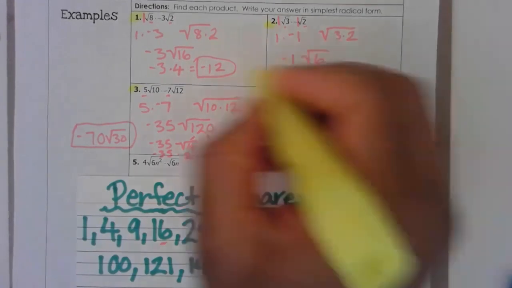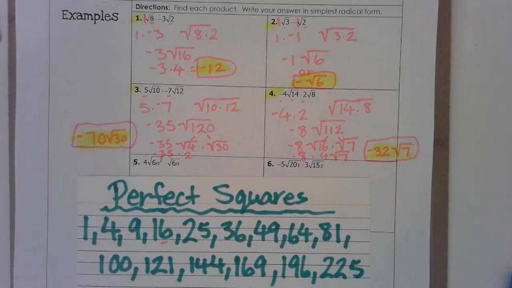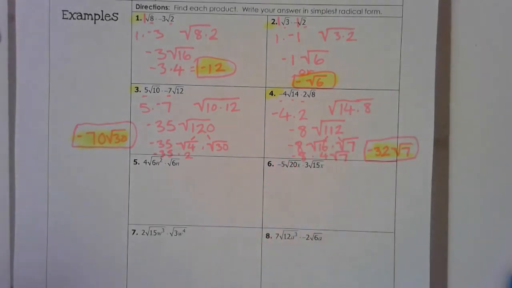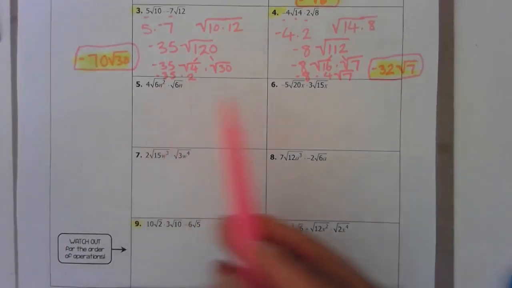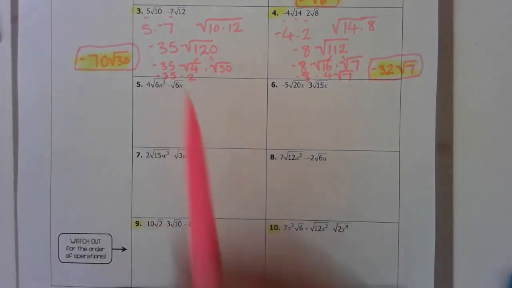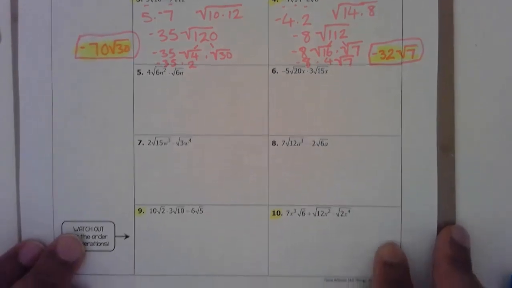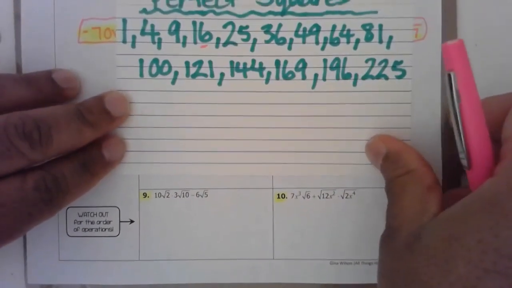As you notice, once I've highlighted my answers here, what you'll notice is that they do change a little bit. So I'm going to skip on down to the bottom of this paper here. Fortunately for you guys, you don't need to worry about examples like 5 through 8 here, which have the variables, in the activity that you guys are going to be working on, so you don't have to worry about that. So let's take a look at another type of multiplication of these radicals here. So we're going to look at examples 9 and 10 here.